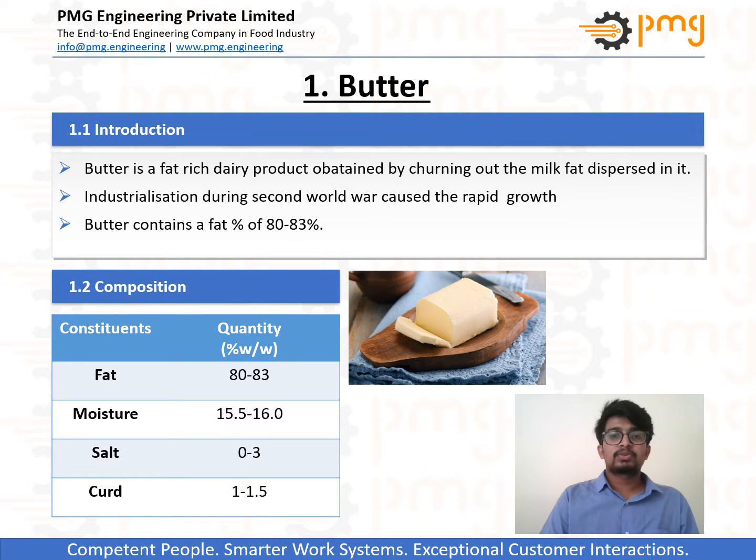The first point of discussion, butter. Butter is basically the fat of milk. The fat is dispersed in milk as an emulsion. It would be basically like fat dispersed in water. The production of butter includes various processes which convert this fat in water emulsion to water in fat emulsion.